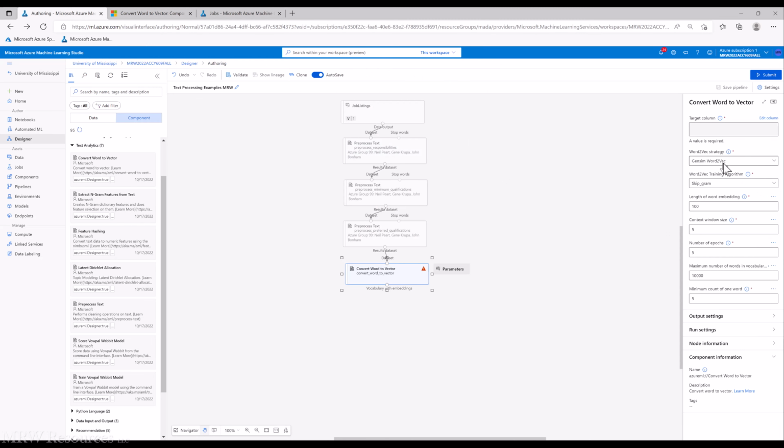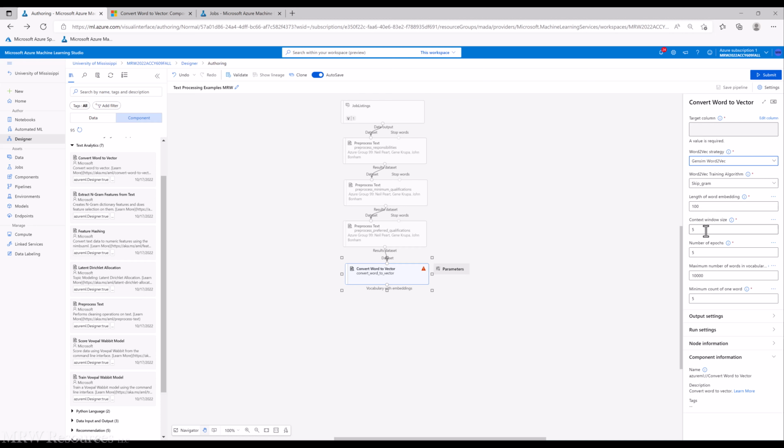And one thing to note about the strategy is that this GloVe one up at the top actually has a pre-trained model of the English language in it. Length of word embedding, basically we're providing 100 columns or 100 dimensions. We have a pretty small document set here, 1,200 or so documents, so that might be overkill, but that's the default. We can leave it as it is.